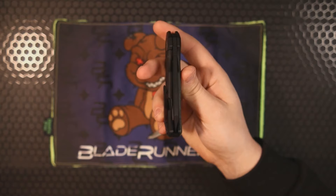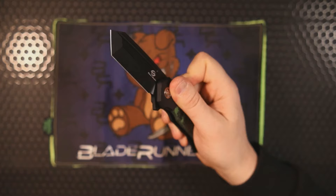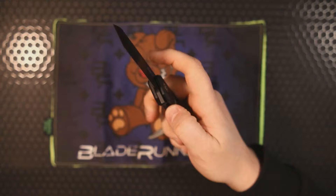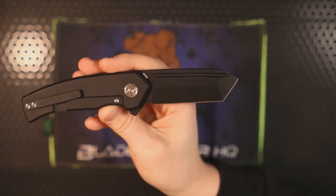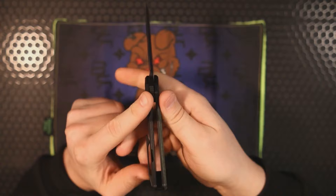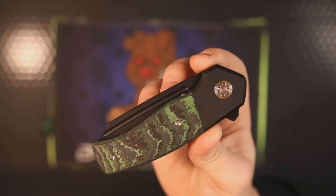This has all the trappings of a very premium knife: titanium, M390 steel, ceramic ball bearings, and stupidly silky action. This is the smoothest, glassiest action I've felt on a knife all year. It clicks into place, the detent is very well done, and it has a full body-length fuller which also works as a deployment option — so if you're not big on flipper tabs, you can use the fuller. We also have a 3D milled titanium pocket clip, 3D milled titanium backspacer, and a frame lock. Fit and finish is superb.